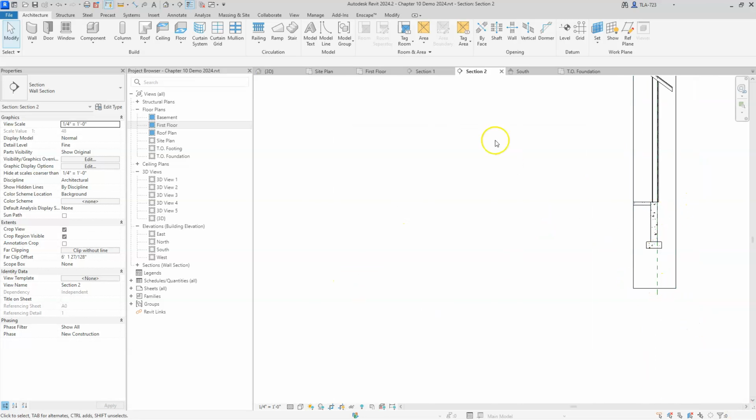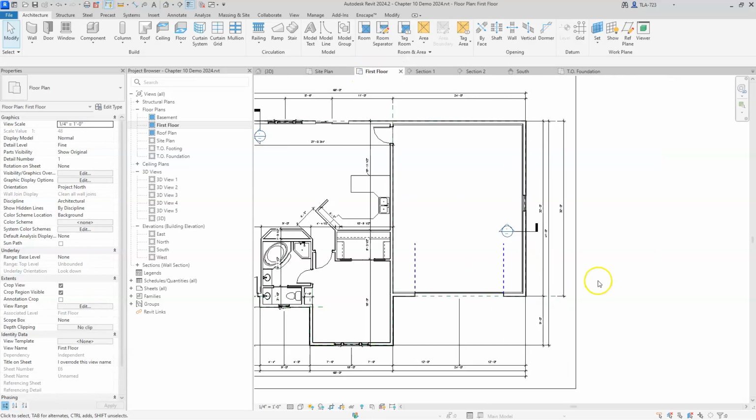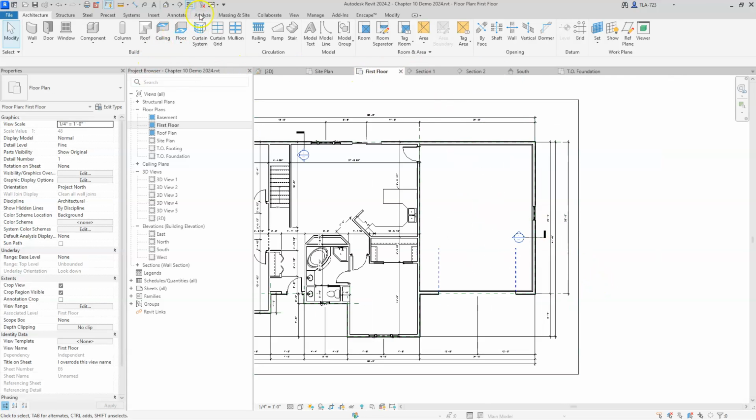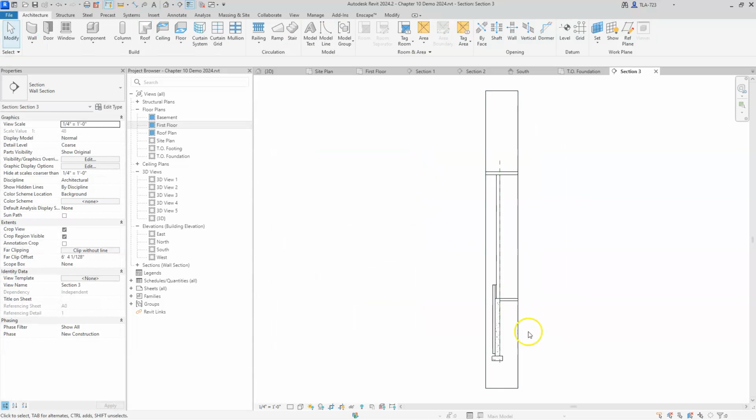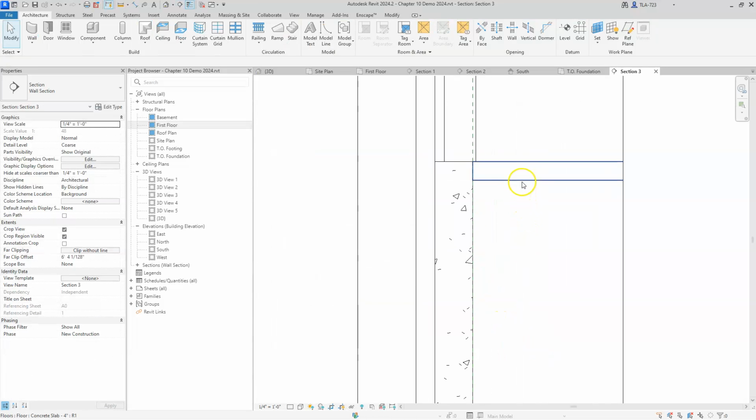Sometimes it's a good idea to take a couple more sections and just make sure that the other walls aligned the way that they're supposed to. So I'm just going to kind of cut one through here and take a quick look. I'm pretty confident in the other two. This one does look like it comes over and it stops right where it's supposed to as well. So I think I'm okay. I think I did okay on that one.